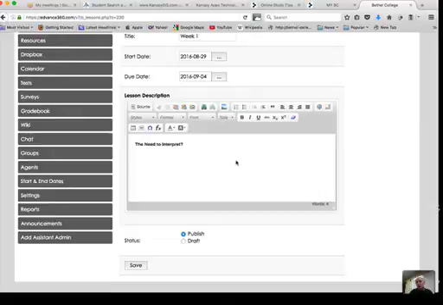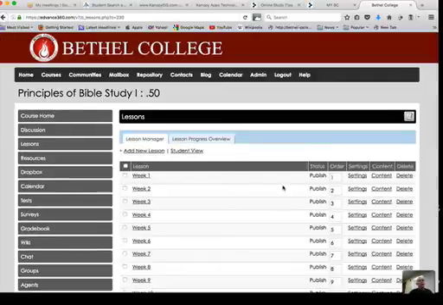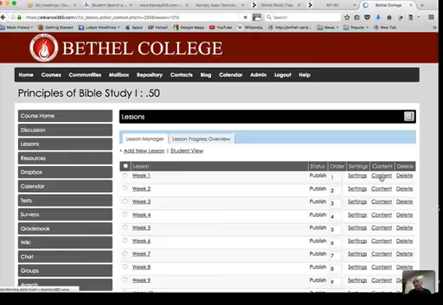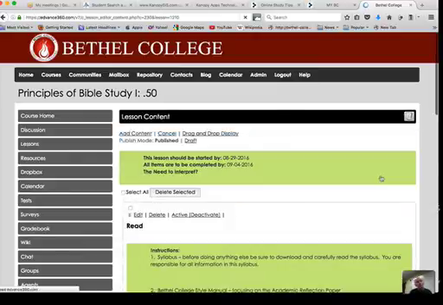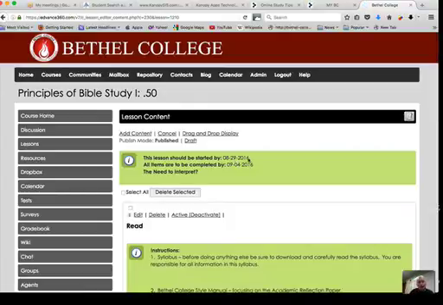And so you can put in a description, you can talk about what the main focus will be for that week, or however you want to do that. Once you have the shell established, then you click on content, and that's when you start pulling in and building your lesson. You see the first block here? Well, that's what we put in when we built the shell. And see these dates that show up to the students? It says the lesson should be started by and all items are to be completed by. And then whatever the description was that you put in will show up to the students like that.